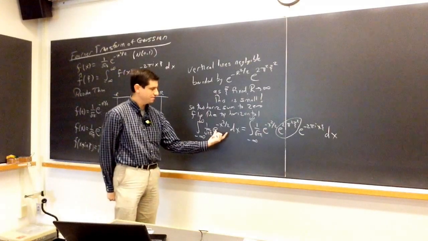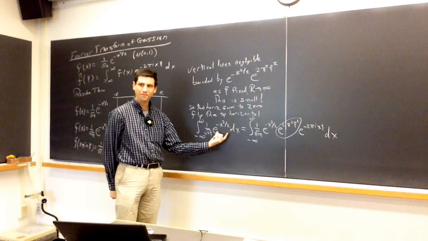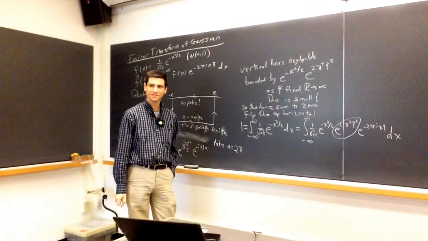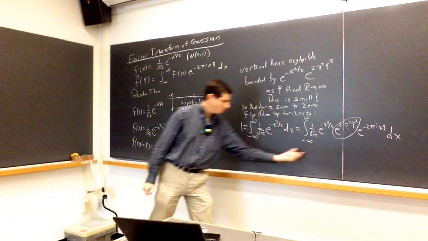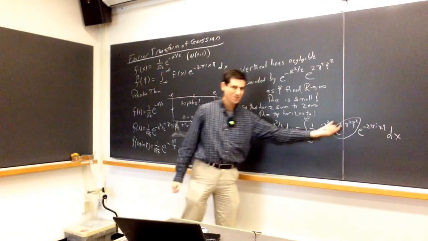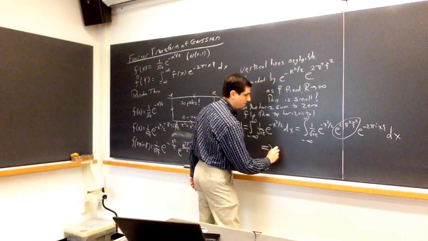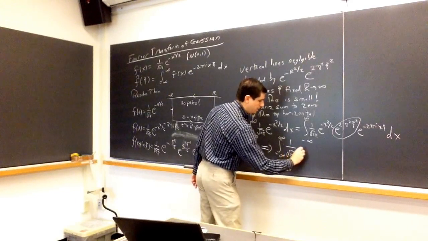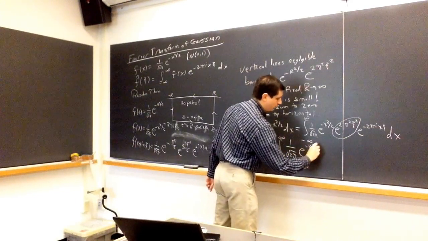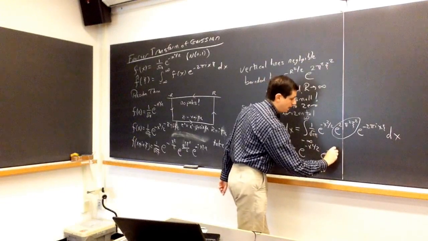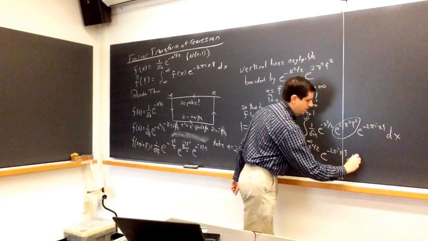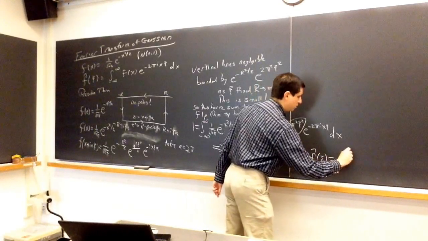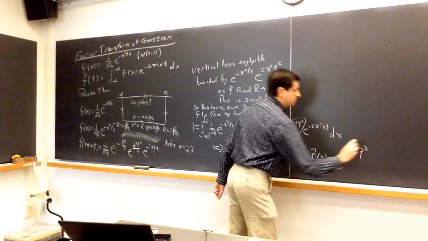What is this integral on the left? 1. We know this integral is 1. So we pulled this piece over to the other side, and we're left with the integral we want. Therefore, the integral from minus infinity to infinity of 1 over square root of 2 pi e to the negative x squared over 2 e to the negative 2 pi i x c dx. This is the Fourier transform at c. It's equal to e to the negative 2 pi squared c squared.